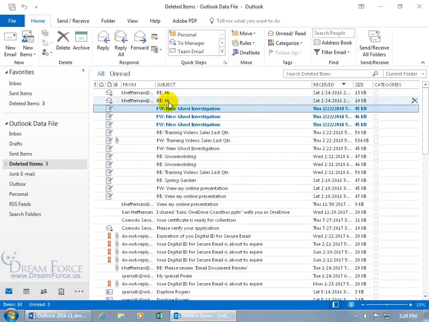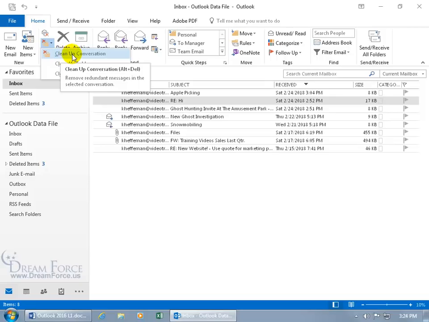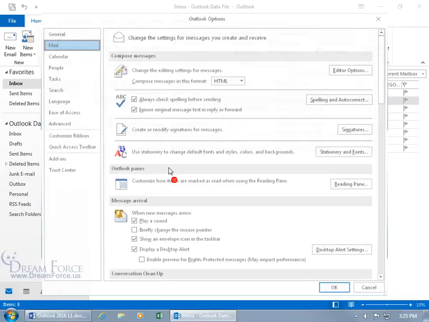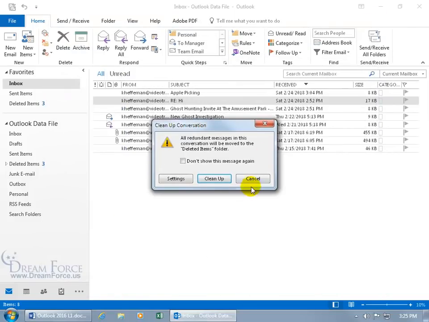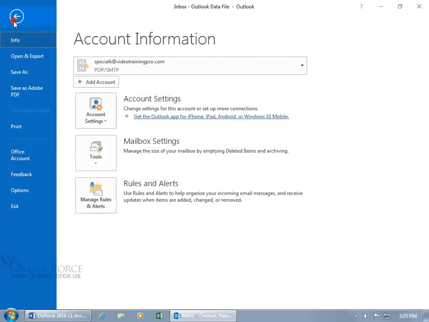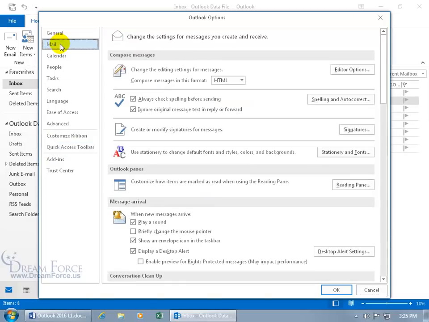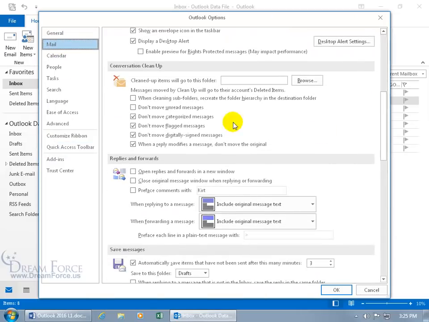And of course, if you want to change those settings, let me go back to the inbox, and you don't want to come up here and click on the cleanup conversation to be able to get those settings. Remember, it's backstage, so if I click on cleanup, I could do it here and go backstage. And click Cancel and not actually do any more cleanup because I've already did it. You can click on the File tab, go down to Options, and then select the Mail tab, and then you can scroll down to do your conversation cleanup right there. So one of two ways to be able to get to this point and change the settings. Let me go ahead and click Cancel.